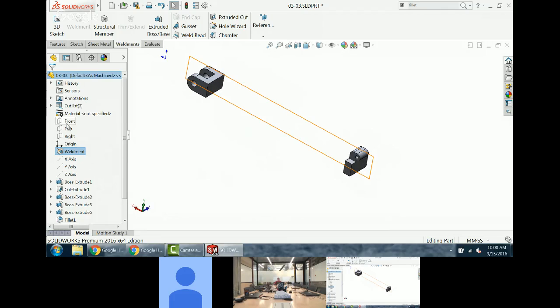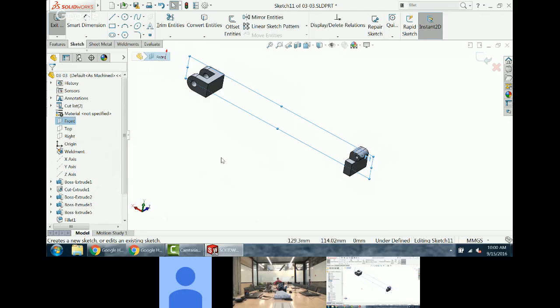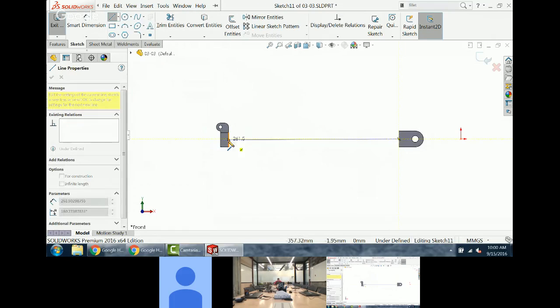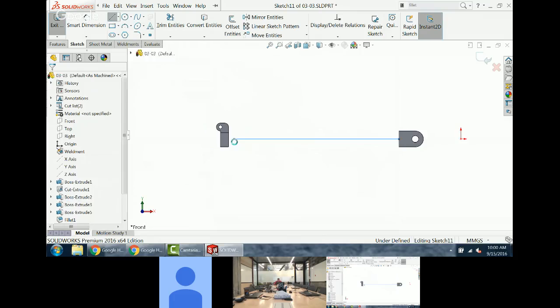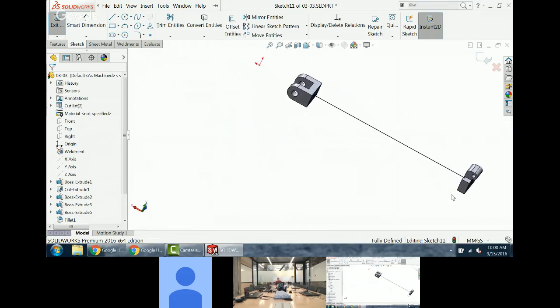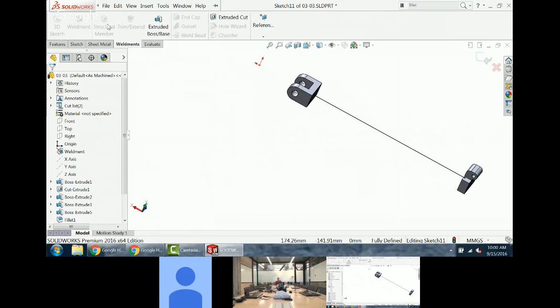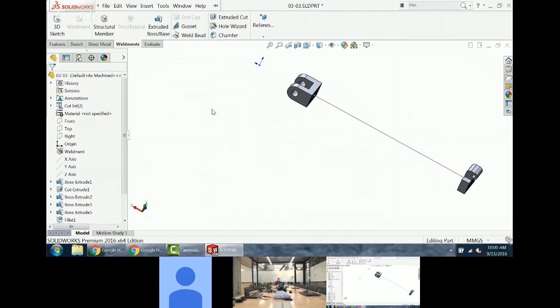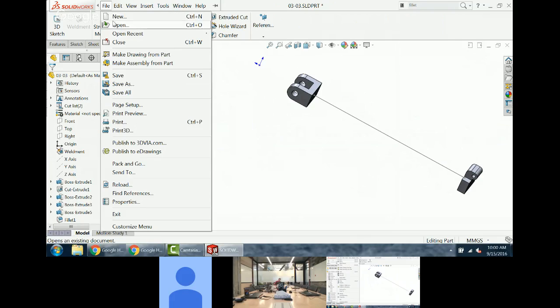What I want between these two pieces is I want to put a solid bar. Right along here. Don't actually want to hit that midpoint. There we go. So I want a solid piece here, but if you remember in my weldment structural members, that is pipe. I don't have a solid shaft in here. So I need to create my own weldment profile. And you can make any shape you want into a weldment profile. Here's how you do it.